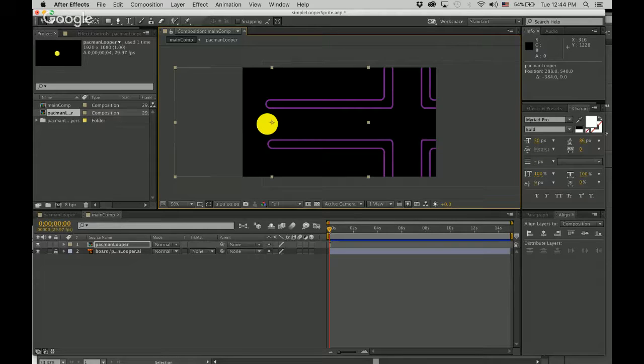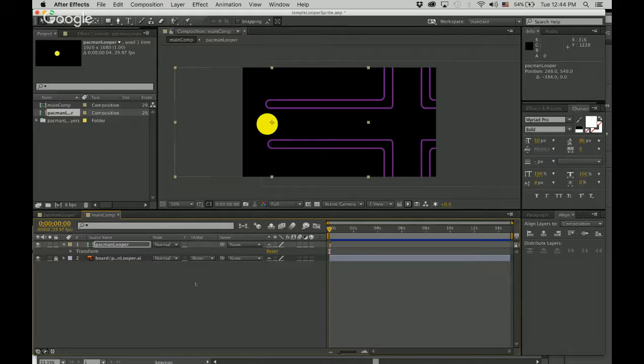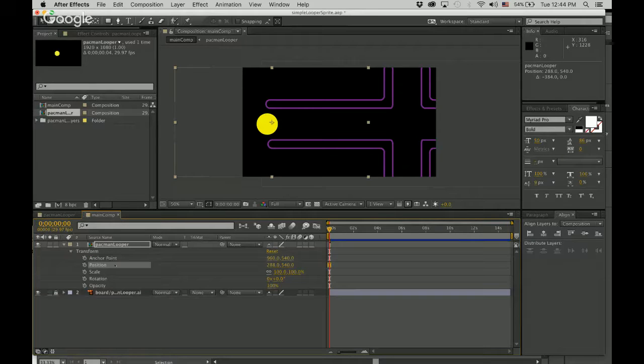I didn't add pellets here. That's obviously critical for Pac-Man, but we just want to demonstrate the looping capability. Okay, so now we're gonna get this thing going. I've pulled Pac-Man looper down, and you'll notice it has its own timeline. There are no keyframes here describing the looping, because that's all nested inside of our composition. So we're going to handle just the motion part of this.